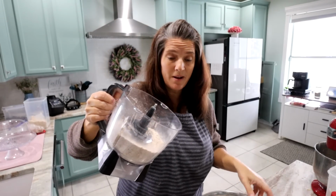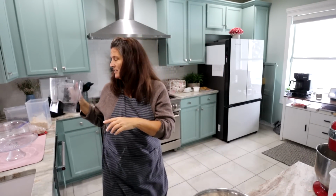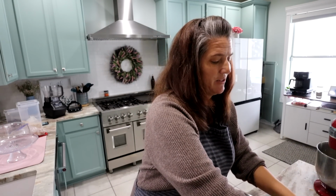So I'm gonna add this into my flour mixture here. Save this because we gotta do chocolate. Let's stir this together, then we're gonna put it in here and let it mix up and do its thing.